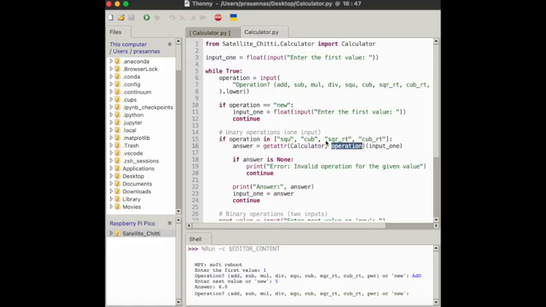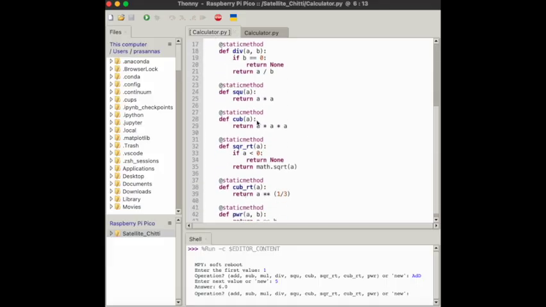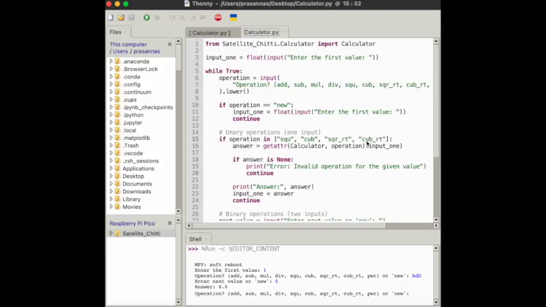Operation is whatever operation they inputted, or the get attribute. And then input 1 is the value which they need. Okay, so this will basically run like if we put in cube, it will go to the local library, run the cube function and return that value and all that. So this is basically a shortcut to putting, instead of if the operation is square, if operation is cube, like that. We can just use a list because all of these have something in common, and that is they only require one input.